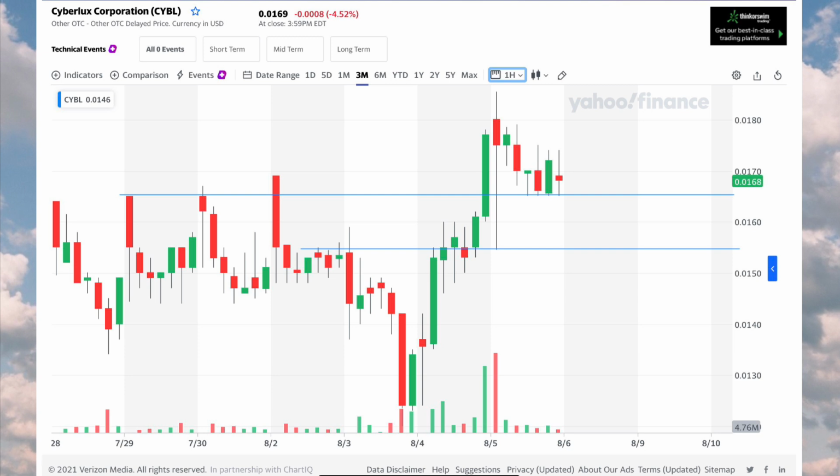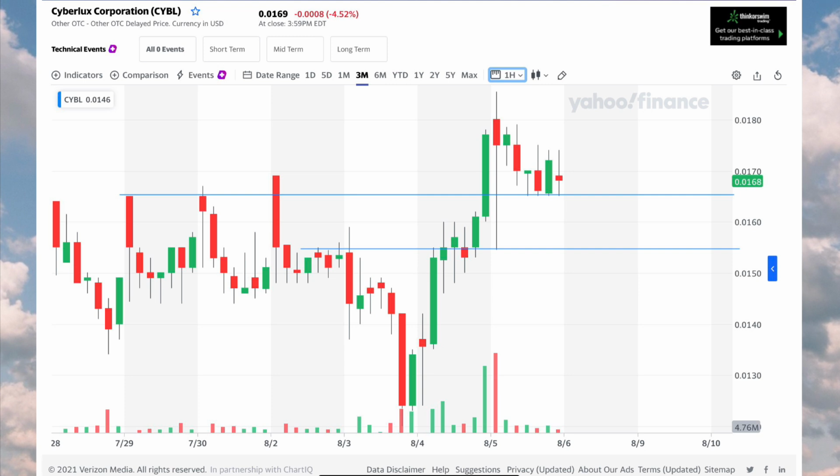so this could be a sign that we are developing a strong support level right there, and the low volume down at the bottom shows me there is a little bit of consolidation, and consolidation on low volume is good, so maybe we'll trade over sideways to resume the trend line upward eventually. It looks like the sellers are trying to put a little bit of pressure on Cyberlux stock, as you see the bigger top wicks there, so if it does trade down into that channel, it wouldn't surprise me.